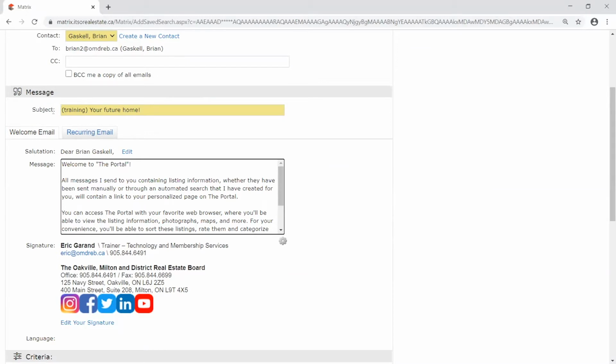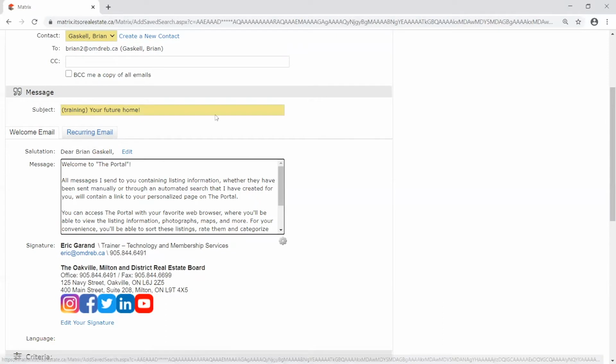Okay. So when it comes to your client's access to that portal, right? Remembering that whether it's an individual email or an auto email, your client is accessing a portal to see the listing.